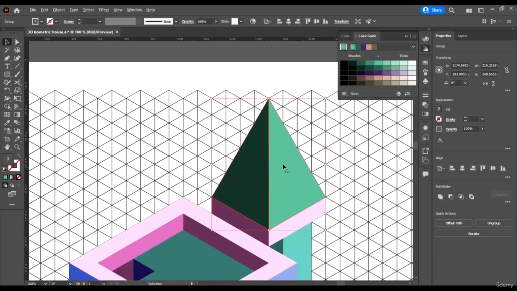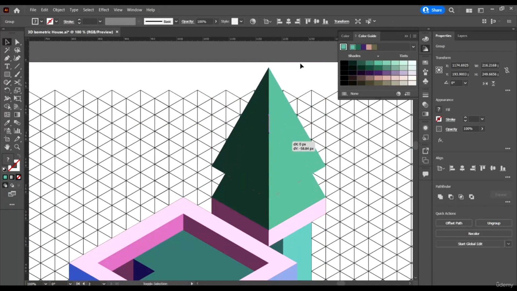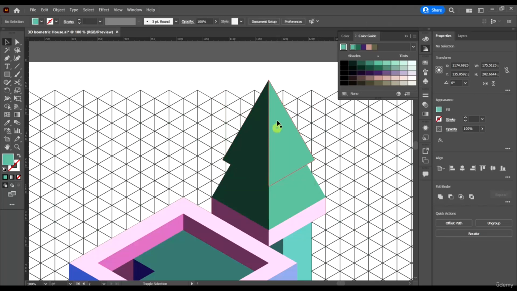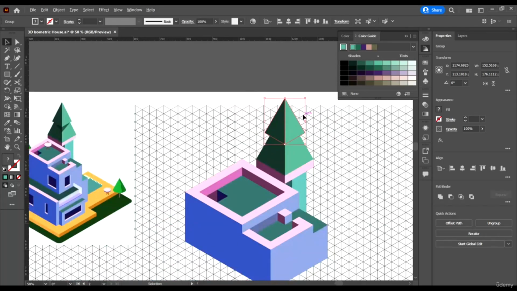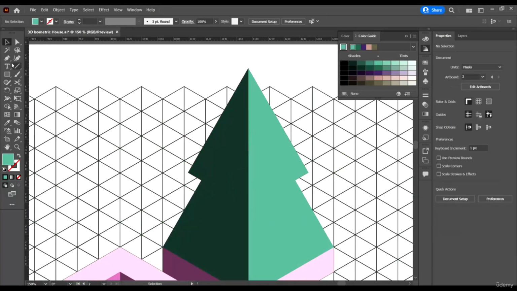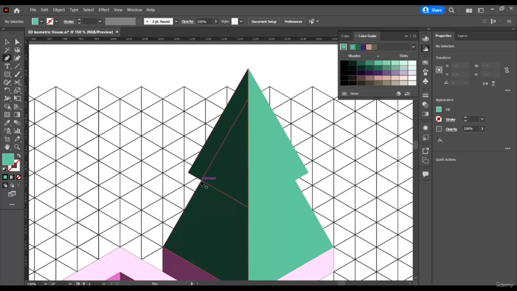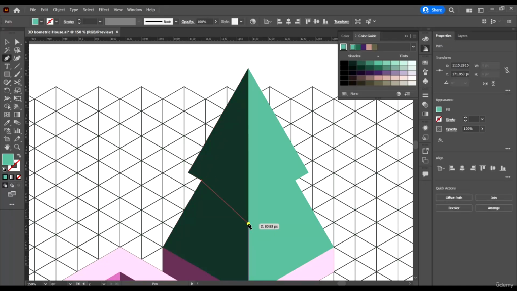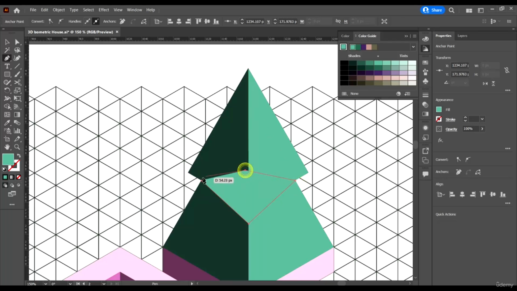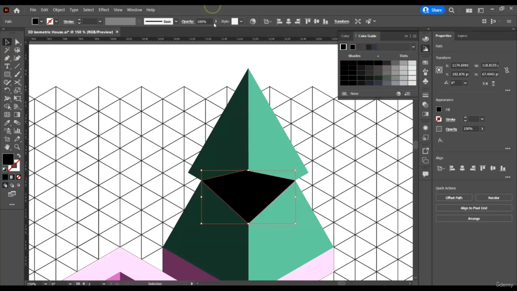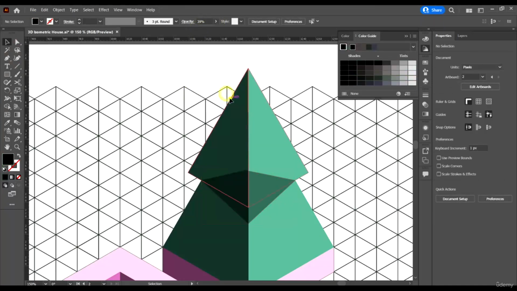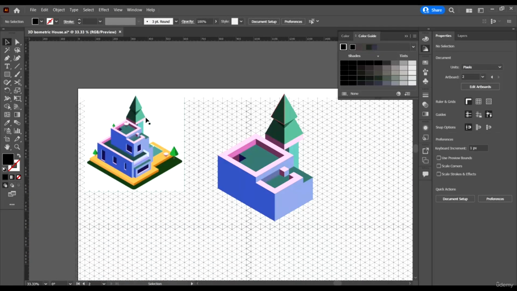For this other part of the roof, all we need to do is to hold down Alt and just duplicate. Now resize it. Okay, let's resize it like this. And we now have the other part of the roof, and we can now give it a shadow. Okay, like this. Give it a black color and just reduce the opacity like this and bring this guy up to the front. Perfect. So we're done with this, we're done with most of this.